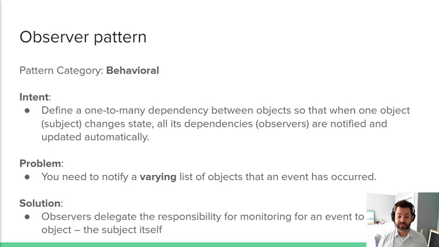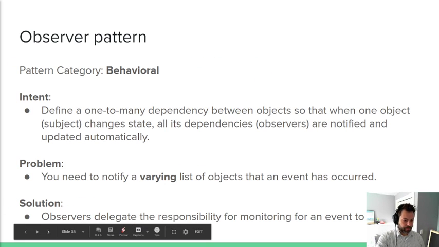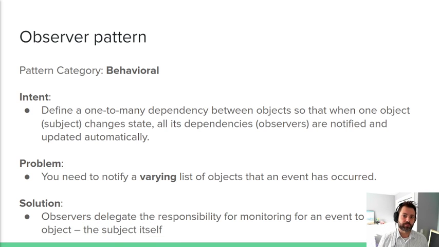Nice thing in Java is this is actually baked into the language, so we'll look at that momentarily. Effectively, what we're doing with this pattern is that we're doing some delegation. So we're going to create a bunch of observers. We're going to set them to watch a class, and then anytime something happens to that class, the observers will get told that something has happened.